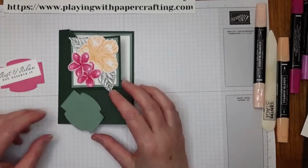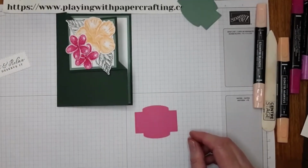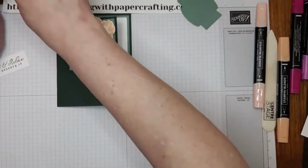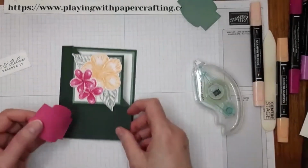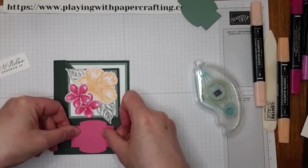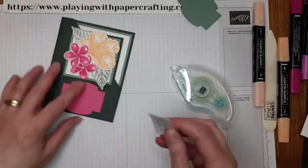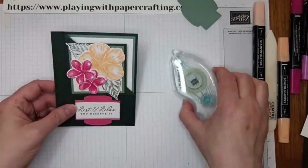All right, I guess we'll go pink. The masses have spoken. Let's just use some, get my adhesive going here. All right. And the sentiment. That's better. Okay, so there's our finished card.